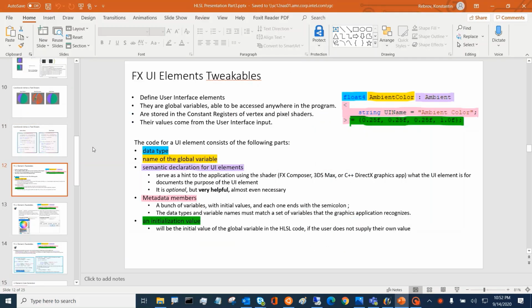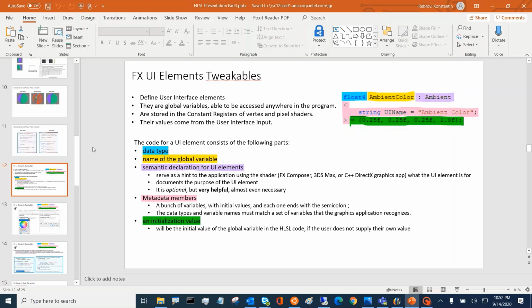Now we're going to talk about the next topic, FX UI elements, tweakables. What are tweakables? They are part of the FX framework, a certain way of organizing your HLSL source code files, which is used by both FX Composer and 3ds Max. Tweakables define user interface elements.